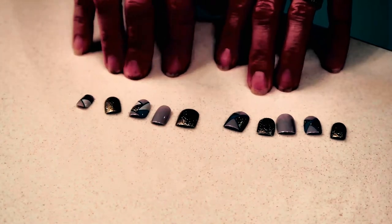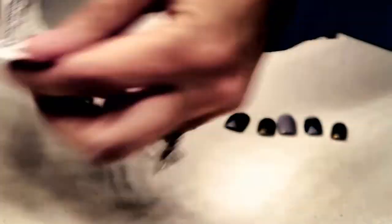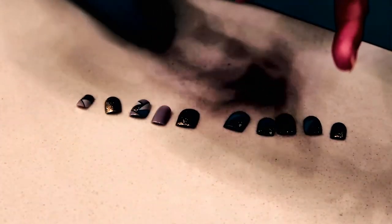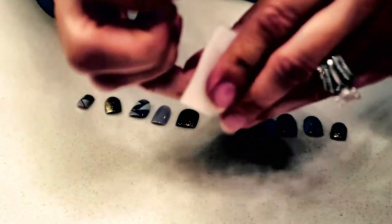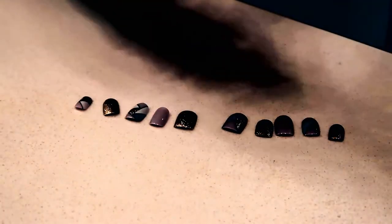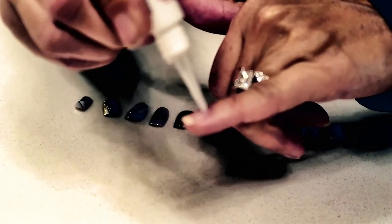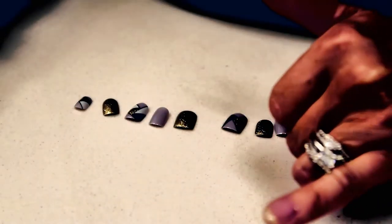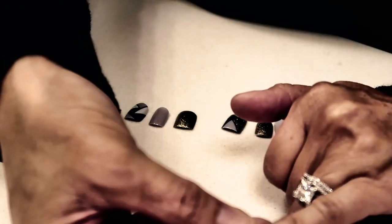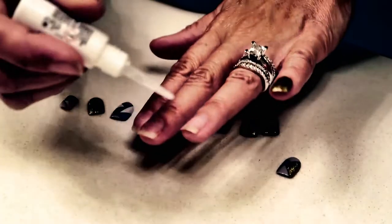I have all my nails lined up exactly how I'm going to put them on each finger. The next thing I'm going to do is take an alcohol prep pad — you can either use an alcohol prep pad or some fingernail polish remover — I just want to make sure that my fingernails are perfectly clean so I'm going to go over each one and make sure that anything on them is removed. Then I'm going to take the glue and put it directly on my fingernail, covering the entire nail as evenly as possible, take the nail, put it down as close to the cuticle as possible, press and hold, and continue with the next finger until I have them all applied.